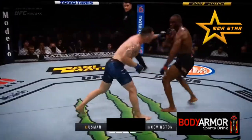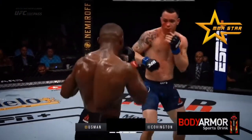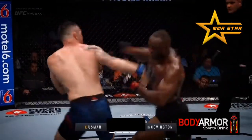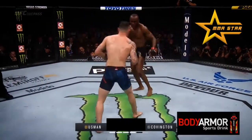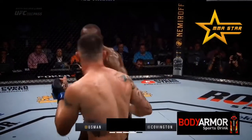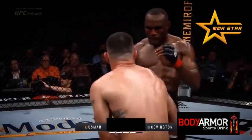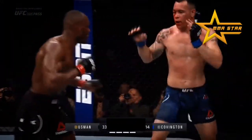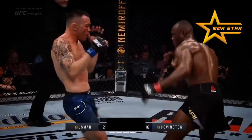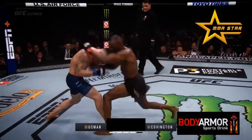I mean, this is no takedown attempts on either. It looked like sideways for Covington. Man, it's so crazy in here. Oh, my good fight. Good kick. Good body kick by Covington. Right hand by Usman. Such a big factor in this fight. Tim is not matching it towards the end of this round. But just like that, Tim has a ton of success. Beautiful inside leg kick. Colby pops him with the jab. It's incredible.